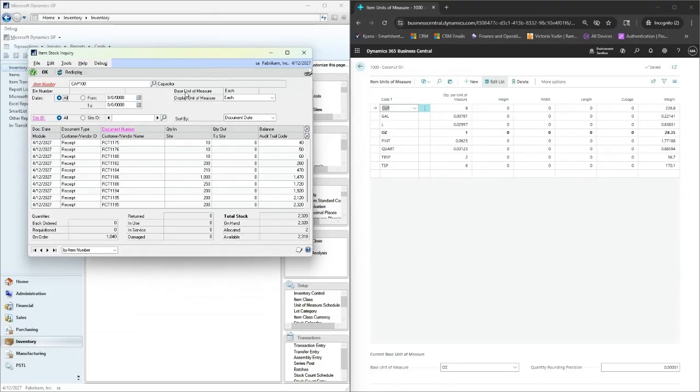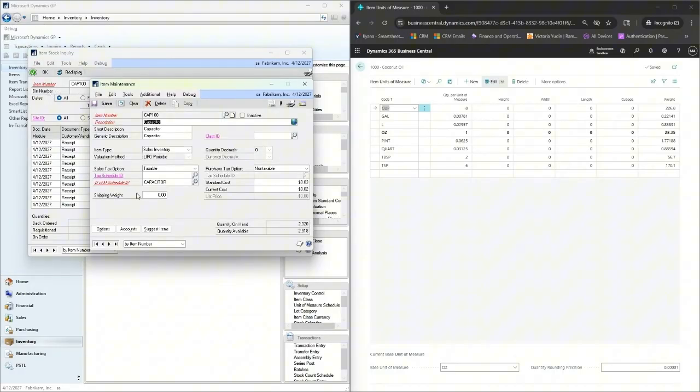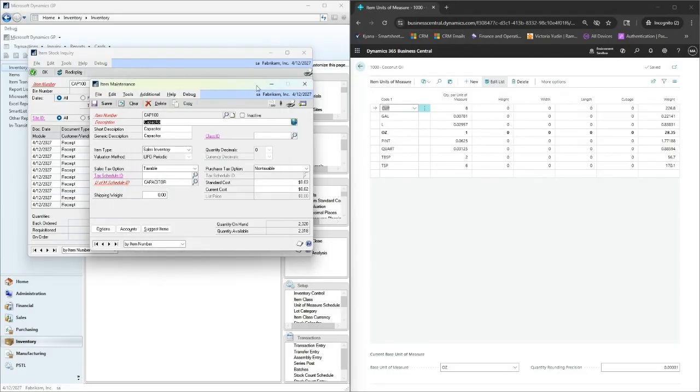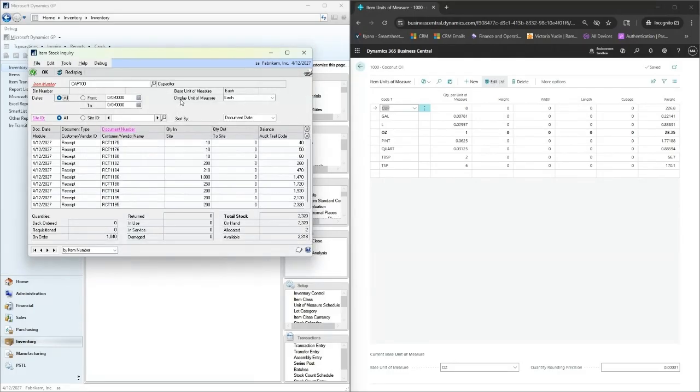So this is my base unit of measure, and base unit of measure meaning, okay, we have a couple of ways to look at this. This is my schedule, and inside of my schedule, I have my base. My base is always the first one, right? So with that being said, I can look at my displayed unit of measures. So I'll be able to look at this however I set this up, right?